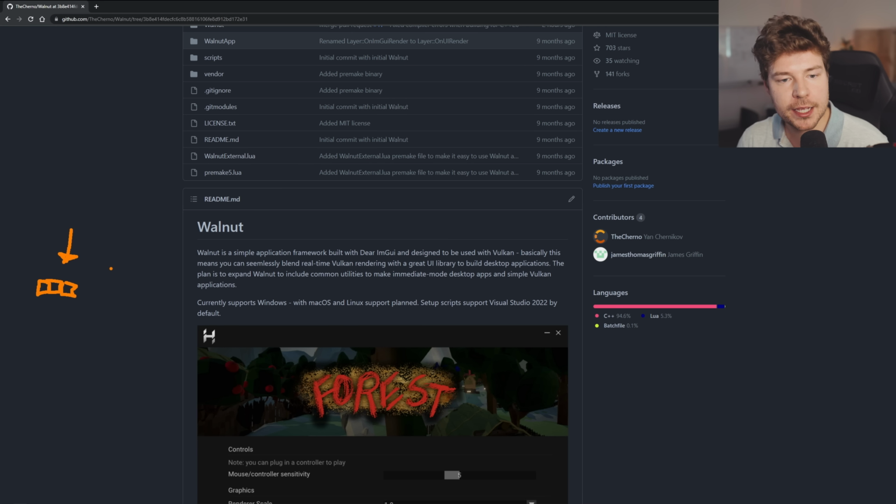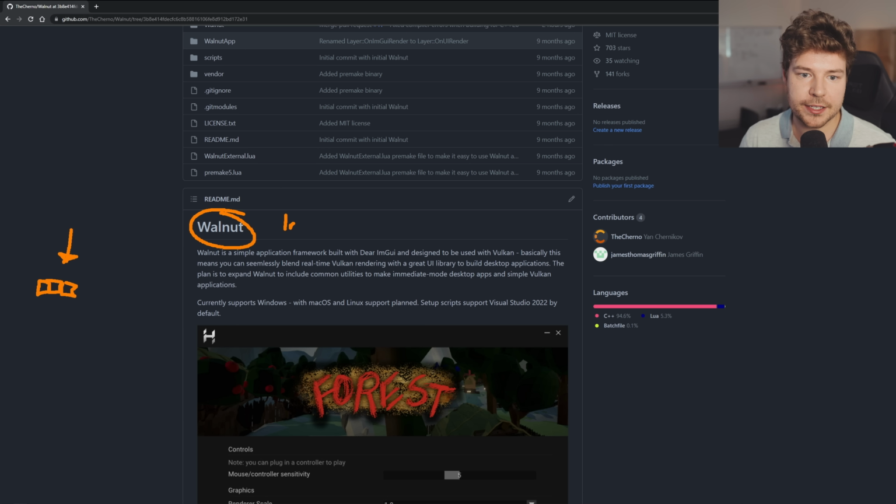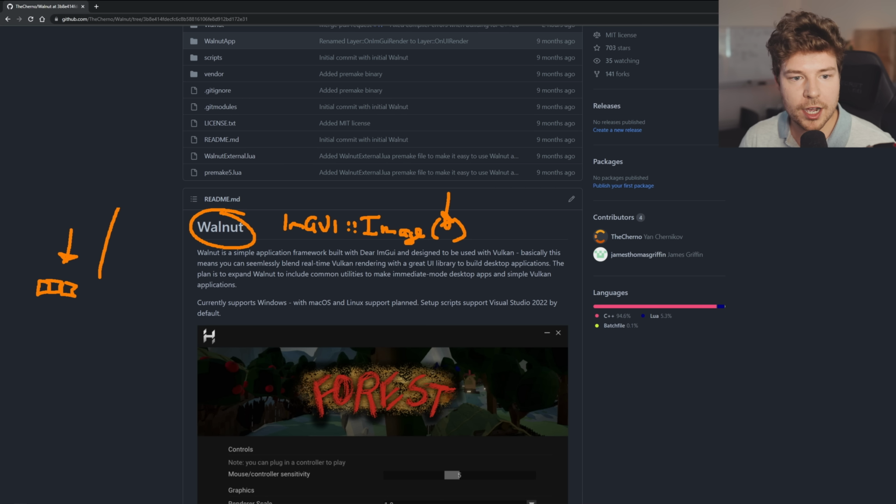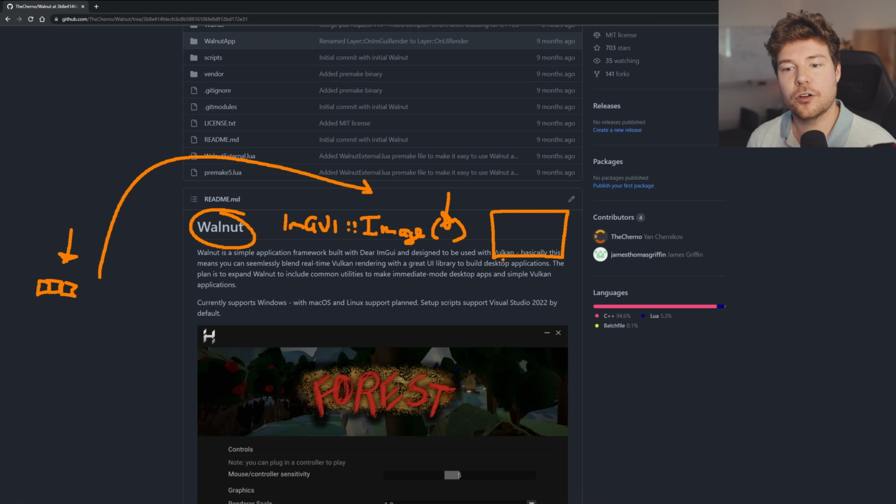For the time being, the strategy is going to be, since Walnut has ImGui and Vulkan, we're going to use ImGui to draw us an image. So we can do ImGui::Image, and that's going to draw an image inside a window. This image is going to be a Walnut image that we create, and we'll write to that image every frame by setting our buffer of pixels into it. So at the end of the day, it's going to be Vulkan that draws the game, but it'll be drawing it as if the game was just a texture that we update every frame. That's going to be the initial strategy.